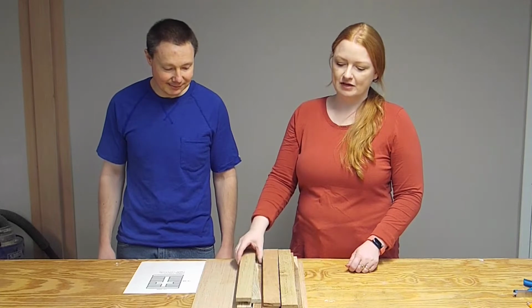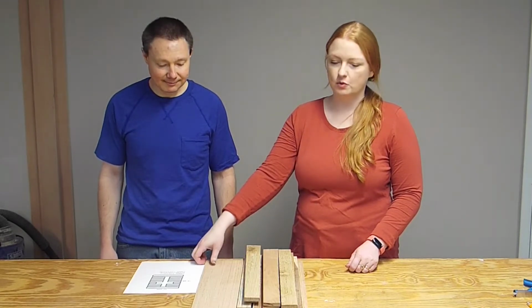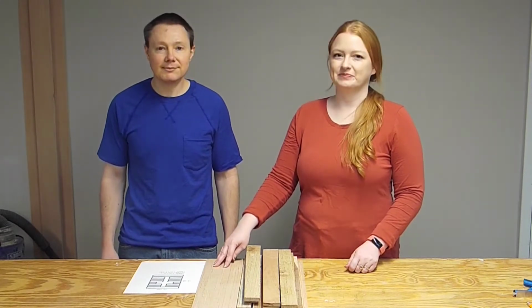But you can see we've got several pieces. We've also got a piece of project panel. It's about 1/4 inch thick that we had left over from a cabinet build. So we're going to be using that in this project too. Since this is Easter time, we thought we would do our first holiday themed project. This one will be an art project centered around a cross.